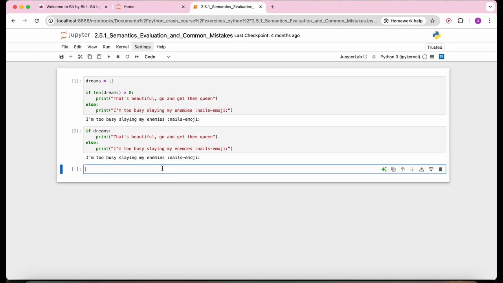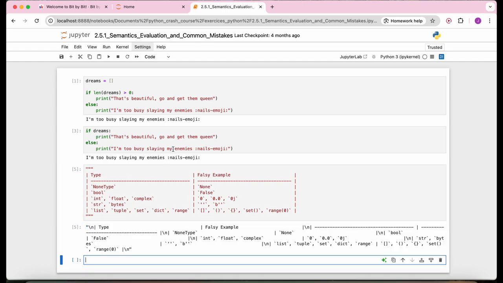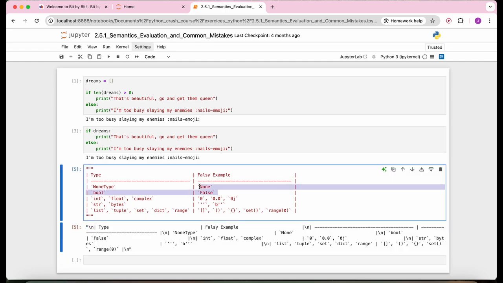In this next example, I present you the falsy types and respective values available to you in Python. None and False evaluate to false, which is not surprising. But we also have numeric values that represent 0, as well as empty strings or byte values. Lastly, we have the empty collections, which we covered in past lessons.